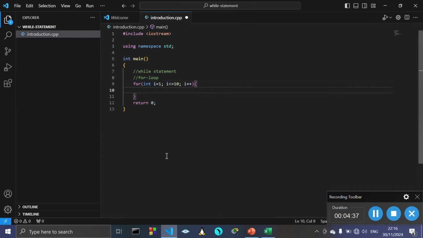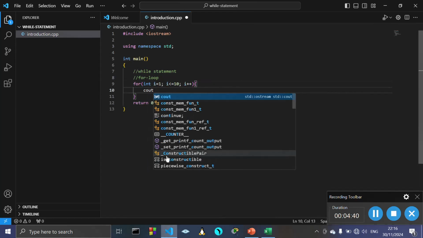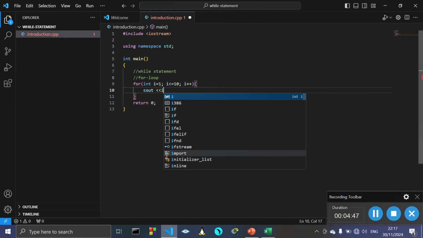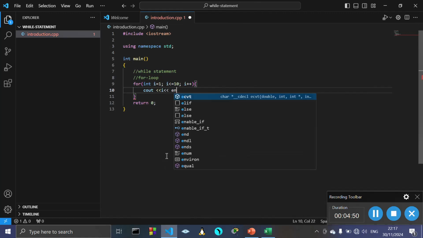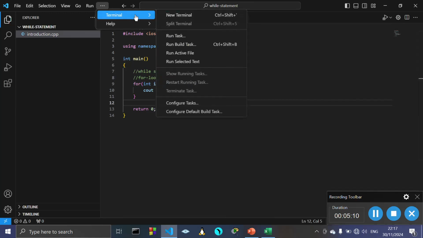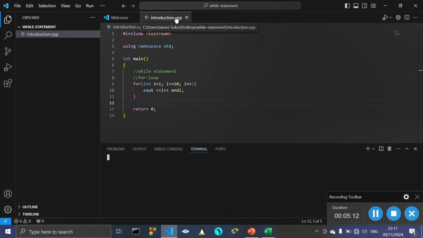So after we do that, we can just say cout, like what are we printing. So if I say cout i, it's more like I'm printing i. Okay, cout i, I'm printing i, then I end the line like that. So this program just looks simple. So control S to save, but let's see what's the meaning behind this.